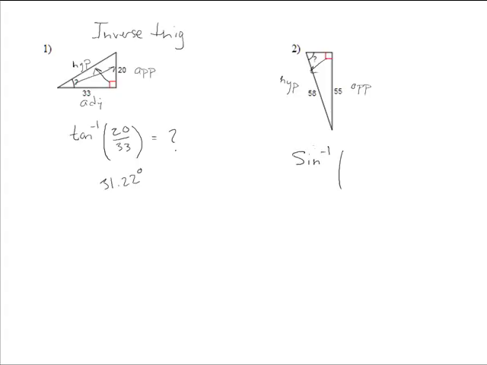And the ratio that we're going to put in there is opposite over hypotenuse, 55 over 58. You can put that into your calculator, and you should get 71.49. Notice I rounded it. Generally, whenever we're doing these, one or two decimal places is fine. If you think about actual measurements that you're doing with a ruler or something like that, you usually can't get much more accurate than this. But you should always round to whatever accuracy or precision is asked for. Okay, so that's two examples of using the inverse trig functions.